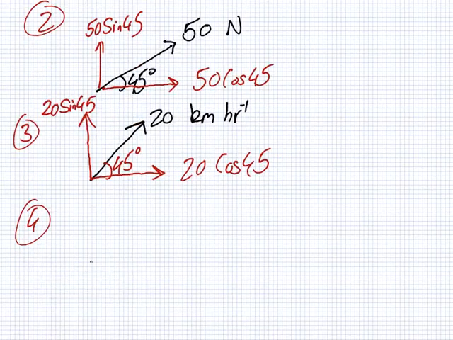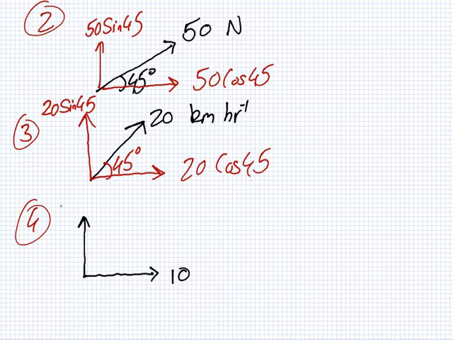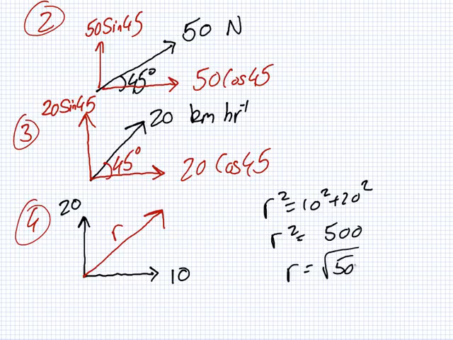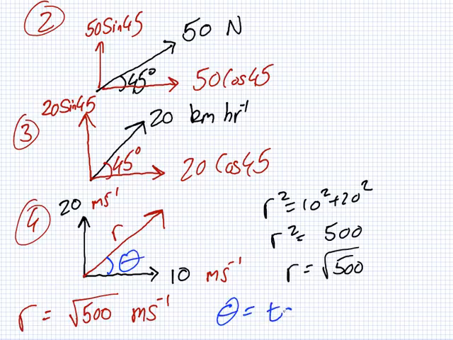Okay, what's 4 then? A ball is projected with a horizontal speed of 10 meters per second and a vertical speed of 20 meters per second. Calculate the magnitude and direction of the result. Okay, so this is a bit more interesting. So from Pythagoras, we can say that r squared equals 10 squared plus 20 squared. So r squared is 500. So r is root 500. This is meters per second, isn't it? So the magnitude would be root 500, whatever that is, meters per second.